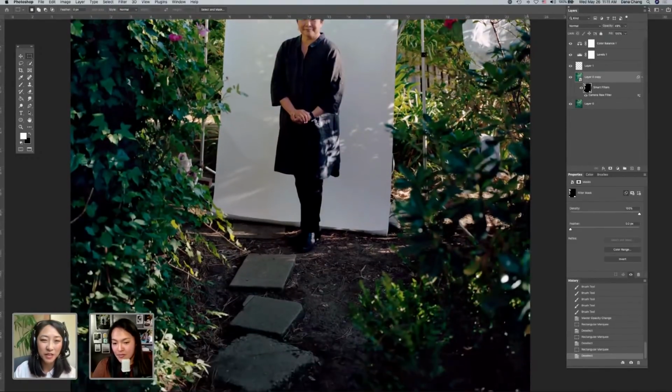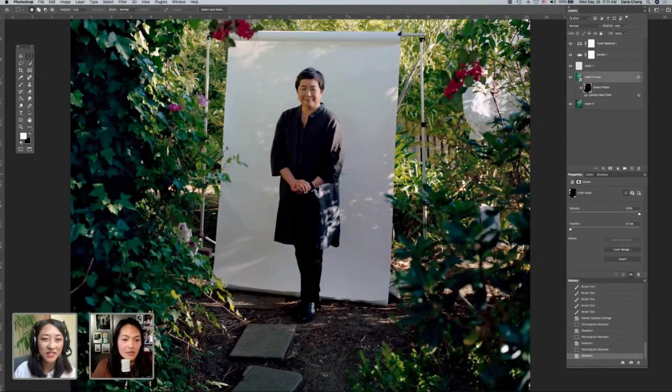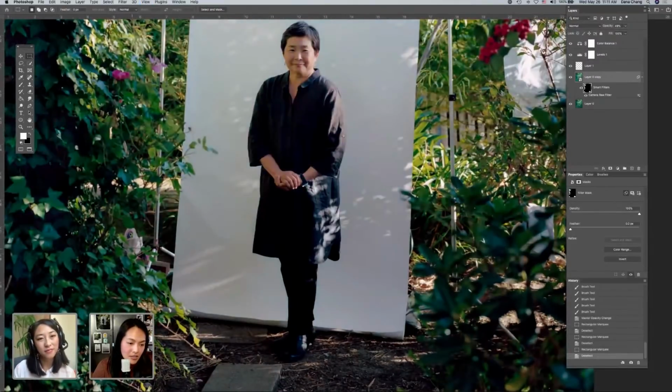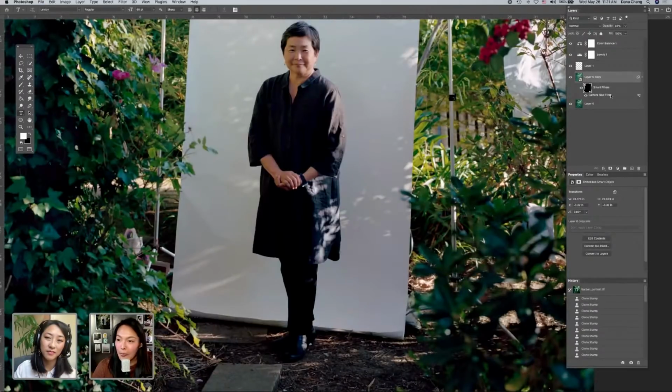Cool. What else do you have left to tweak in this image? Let's see. I guess I could take out this thing that I used to weigh down. I wonder how Clone Stamp will handle something like this. I'm kind of scared to do anything to the smart filter. Oops. No. Maybe I'll do this.